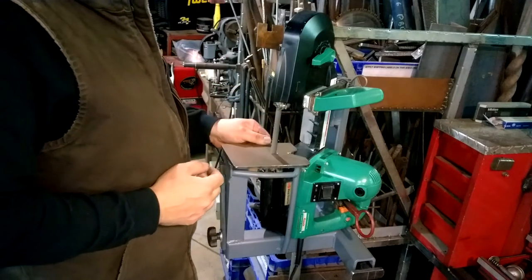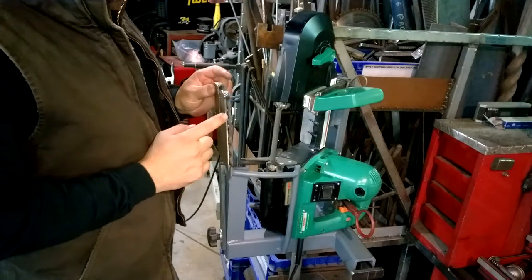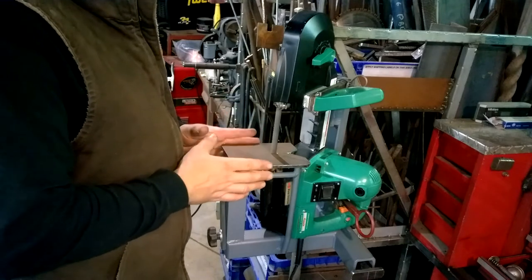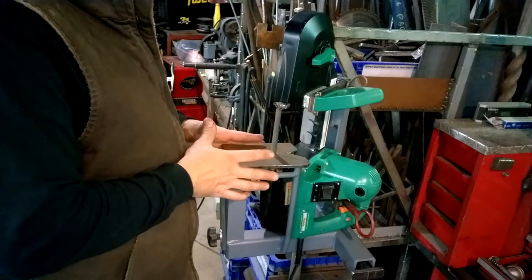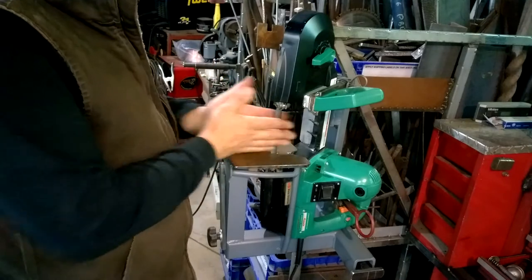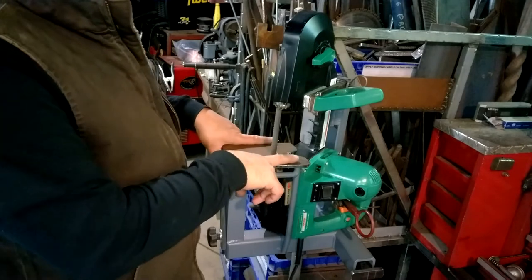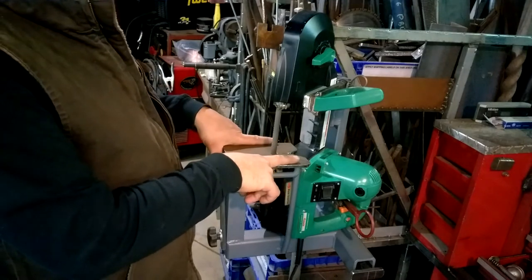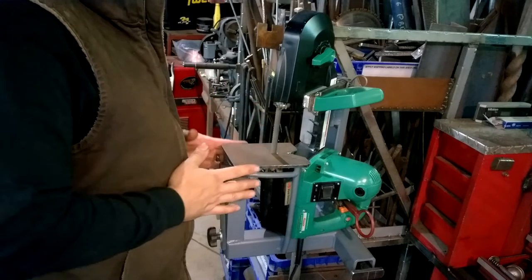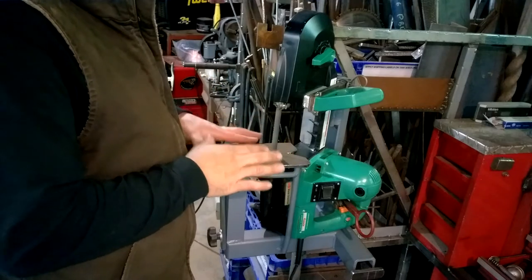This is the original plate, and I welded an eighth-inch sheet on top of it because the orientation of the original plate was not lined up with the orientation of the cut — the outer edges were kind of angled. So I welded this on so that I can reference these sides for pretty decent square cuts.